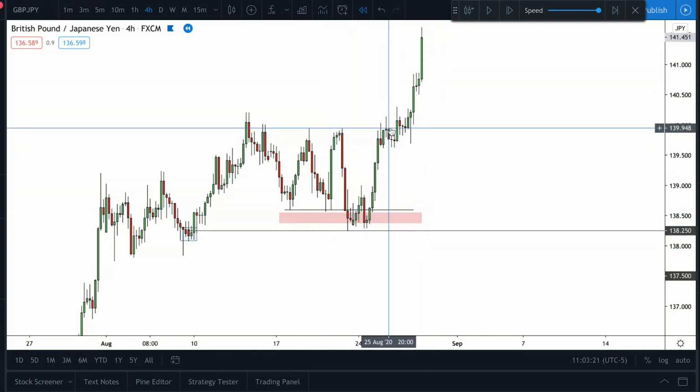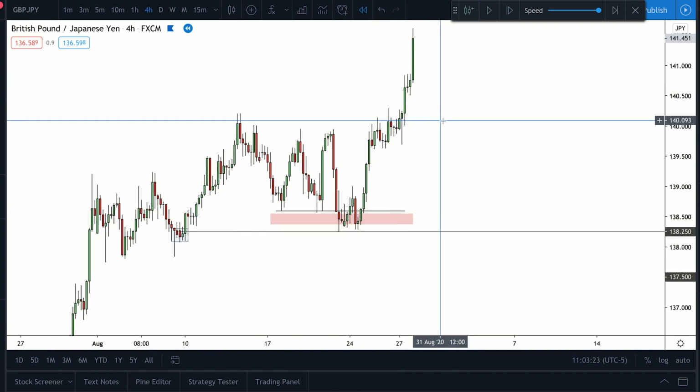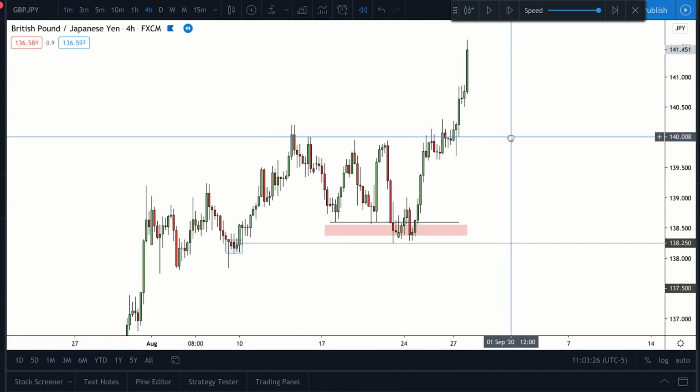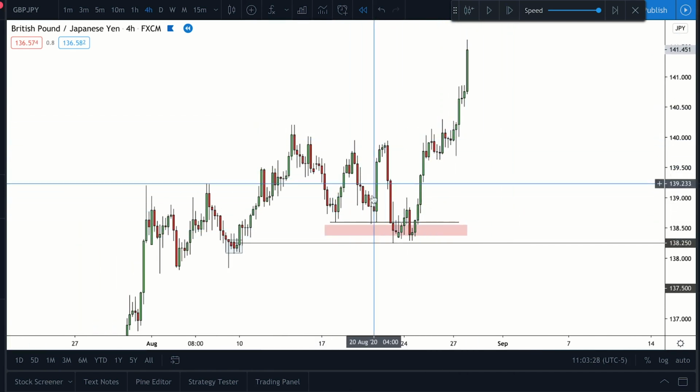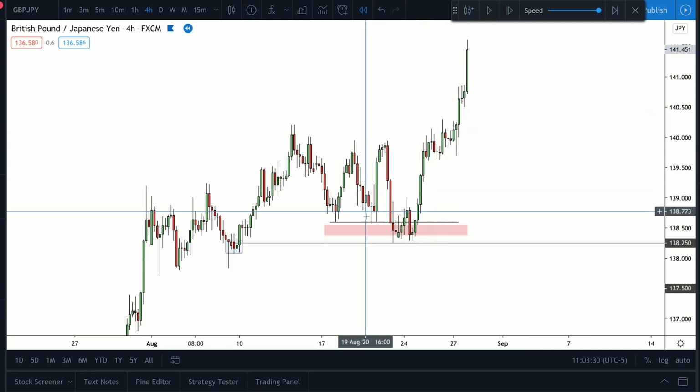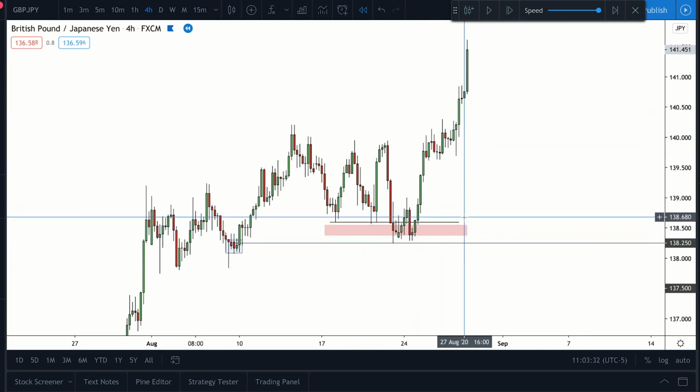So when we see a move like this, it is off the back of essentially a bank or a hedge fund or someone with billions or hundreds of millions of dollars of trading capital being injected into the market. So if we're trading on the right side of these guys, we are going to be on the right side of momentum. So I hope that has opened your eyes to a new way of viewing the markets.